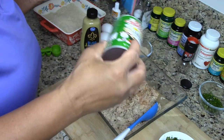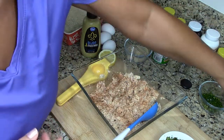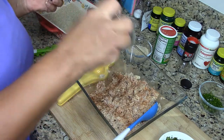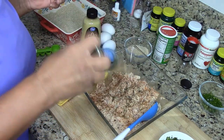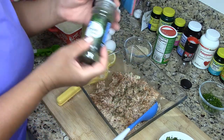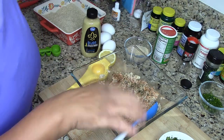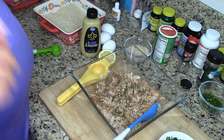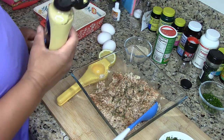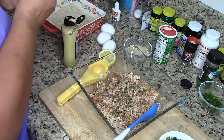My regular seasoning salt — I just found out — has MSG in it, and I always try to steer clear of that. Especially since, if I really like these — and I've never made these before — I want to send some over to my brother and his wife, my sister-in-law, who is allergic to MSG. So I certainly don't want any of that in here.